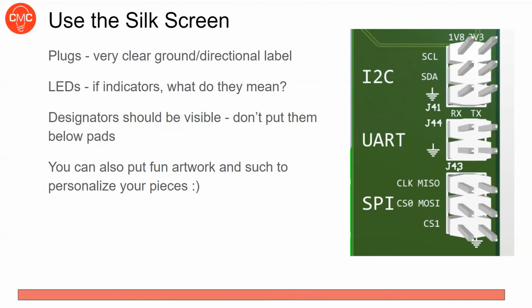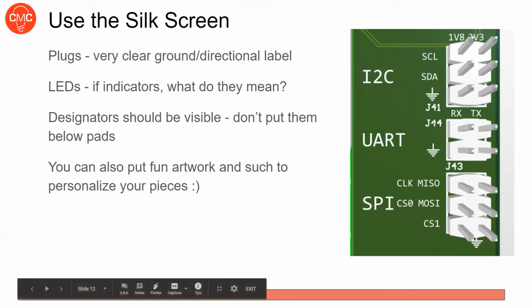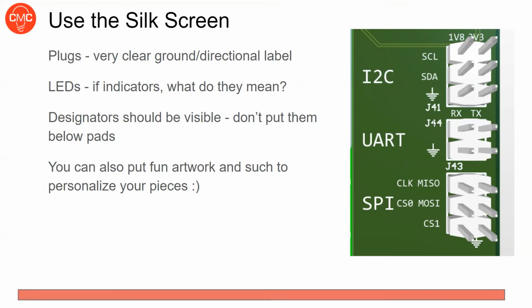Designators. So again, designators are telling you what the component is. So this is the 44th header, this is the 43rd header, the 41st header. This is a really big board that I made, so a lot of headers. But these are the designators that will tell you what the component is. Make sure these are visible, because when you're actually plugging things in, you're going to be looking at your BOM and saying, okay, C1 is this capacitor. If you can't see where C1 is, then you don't know where to put it. And someone else assembling your board or making your board for you does not know where to put it. So make sure you can see these. Don't put them under components.